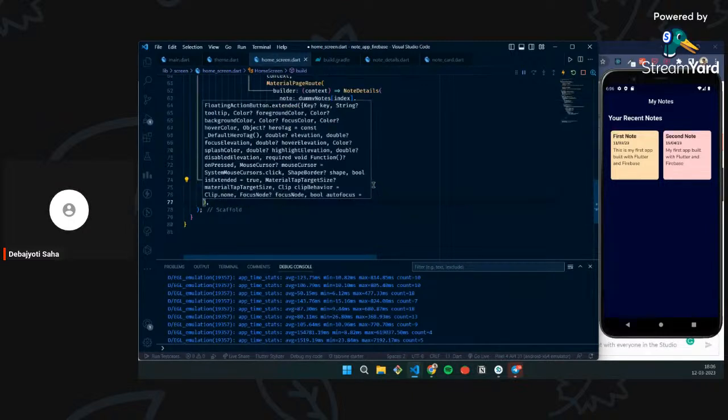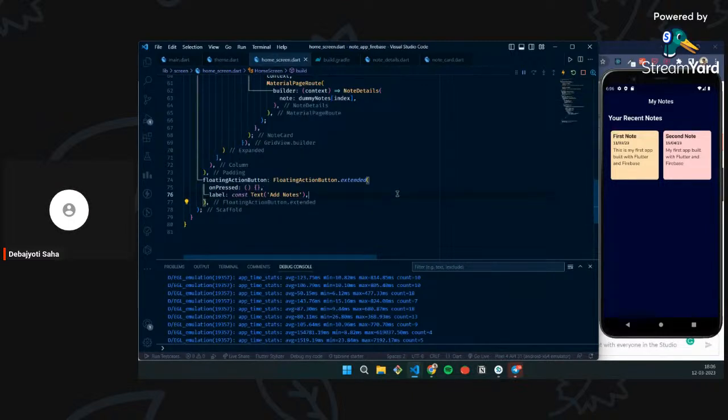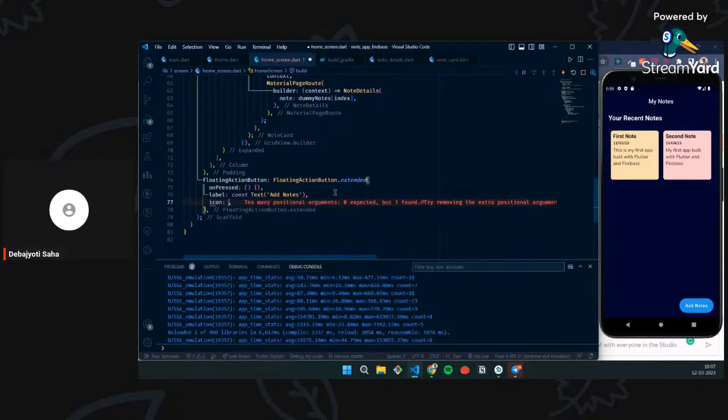If I click on save, it's hot reloading. As you can see, the floating action button has been rendered here. Let me also add an icon here so that it looks a little better. This icon parameter takes an Icon widget.